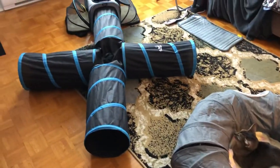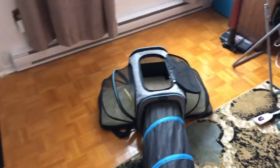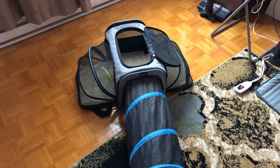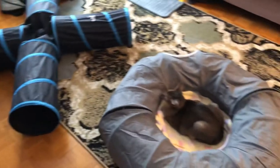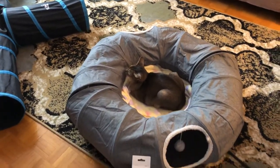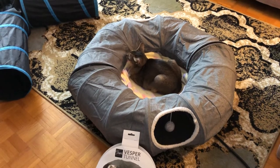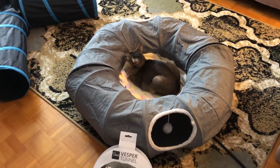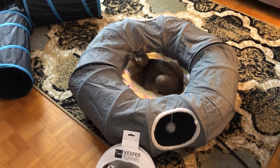Also, I did use one of her transport carriers to incorporate it and made a little toy setup. My entire living room is basically a cat playground at this point — I have to walk around these toys, but it's for a good cause. She loves it and this is her space. When she gets in there, she just has fun.